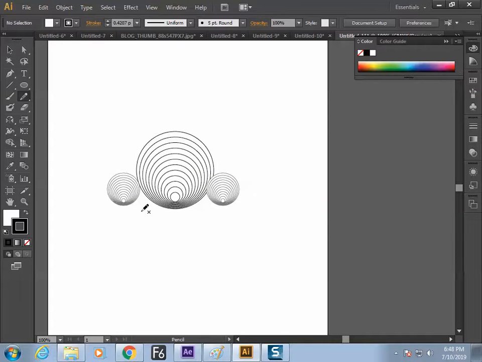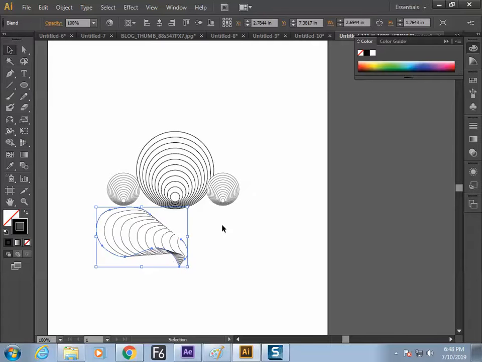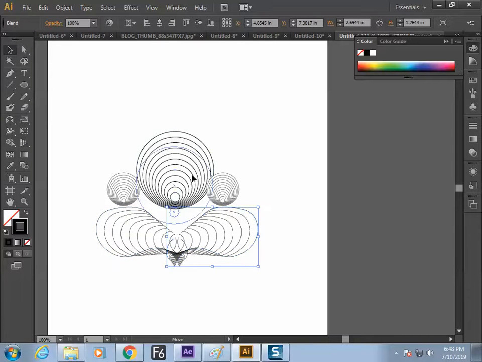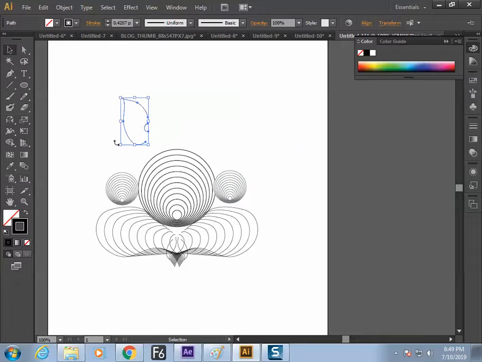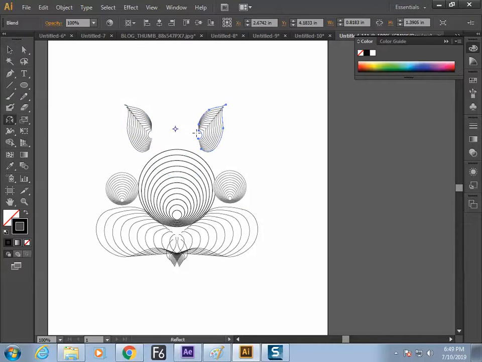Next, get the pencil. Get glow, one click, get the opposite, finish. Right, pencil, get glow, finish, get glow, finish.